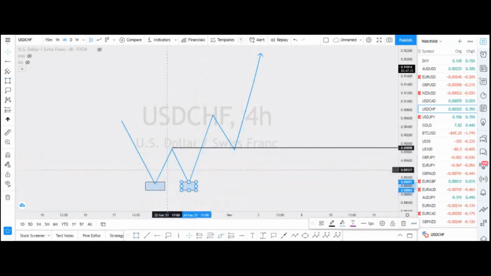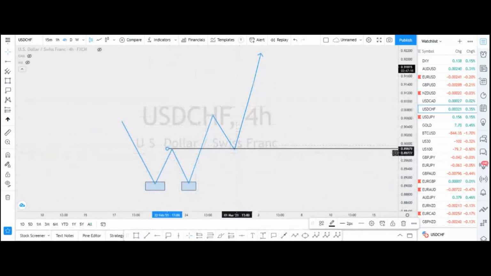When the two of them form, I expect a breakout of this area, a neckline. Then I get my entry at the retest of the neckline for a buy. Resistance turns to support, because this area was previous resistance. Price will come back to it, it will now turn to support, then I'll look for my buy at this area. So I'll be looking for buying opportunities when I see a double bottom.